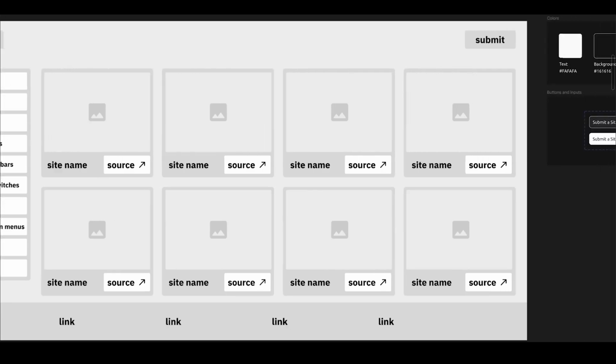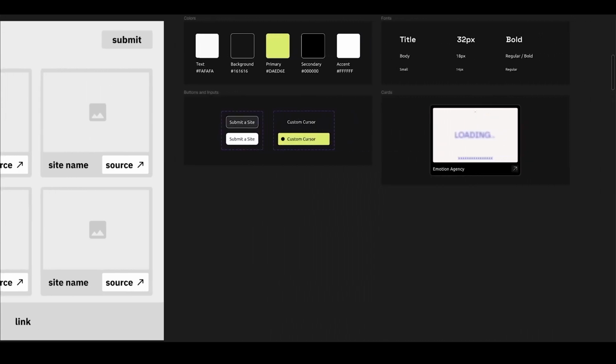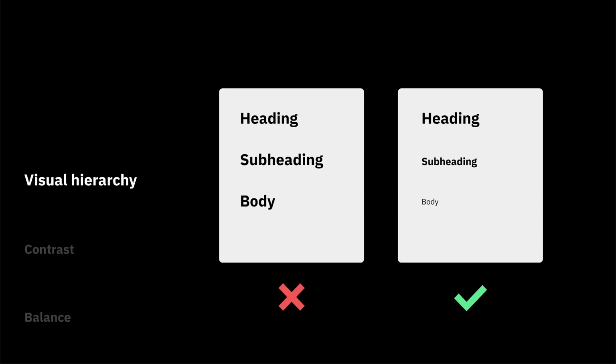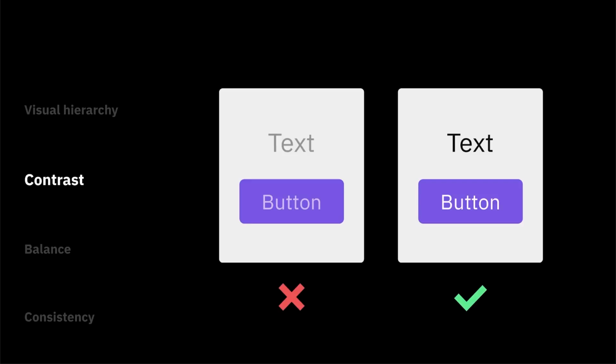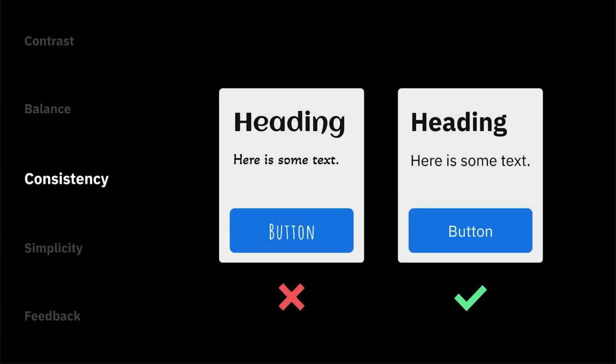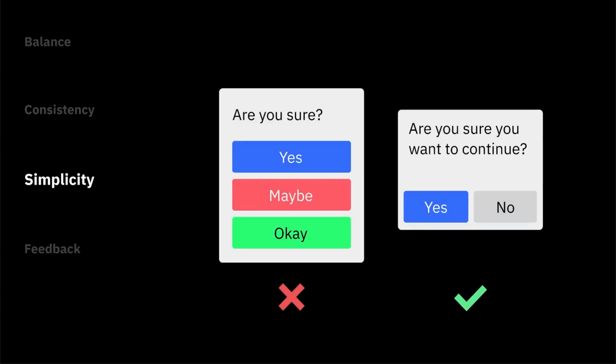Now you have all the ingredients and it's time to cook a design. Let him cook! Keep these 6 basic design principles in mind. Visual hierarchy helps show the order of importance among elements. Contrast helps distinguish elements and make them readable or accessible. Balance helps moderate the spacing, alignment, or the placement of different elements. Consistency helps keep elements harmonious and avoids user confusion. Simplicity keeps things clear and straightforward for users. And for extra interaction, feedback keeps users engaged and gives them some clear reaction for their actions.